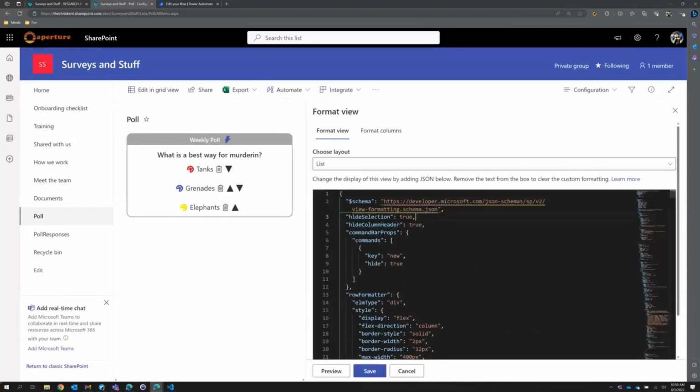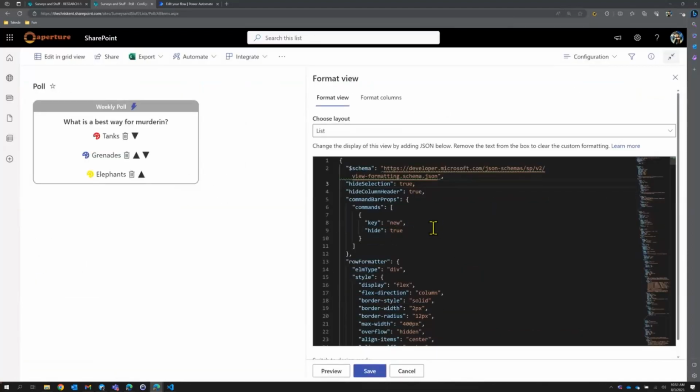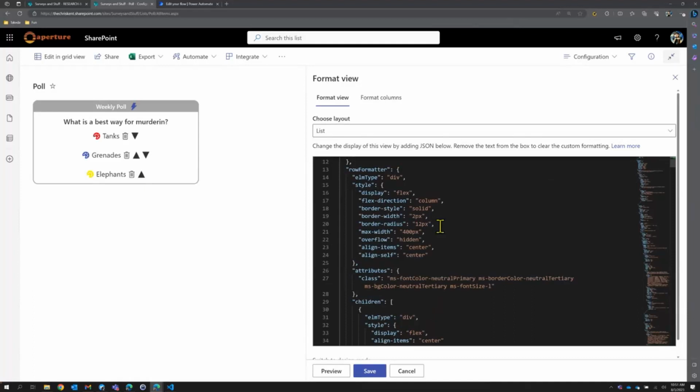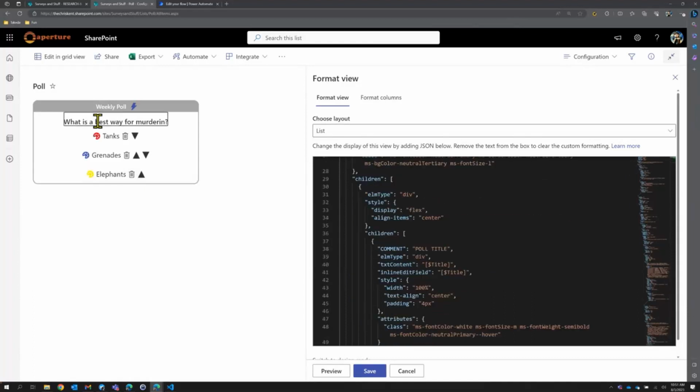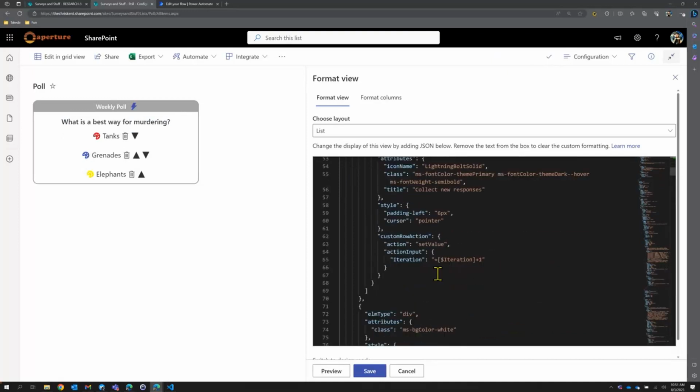So a couple of things I just wanted to point out in this format is that we are doing a lot of inline editing, right? So that's this idea of when you click on this, SharePoint just takes care of it for me. I can edit the text, and I can add a G if I decide that's the better way to say that. All right, let's press enter. And that's done, pretty easy.